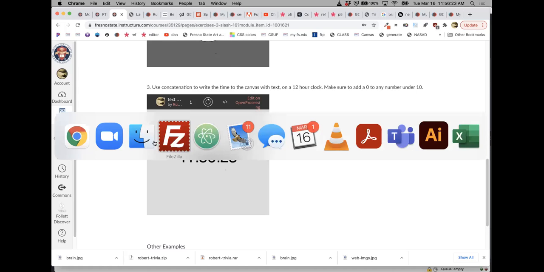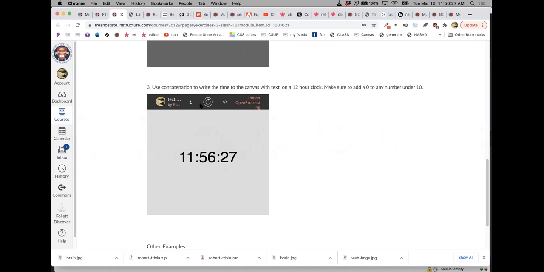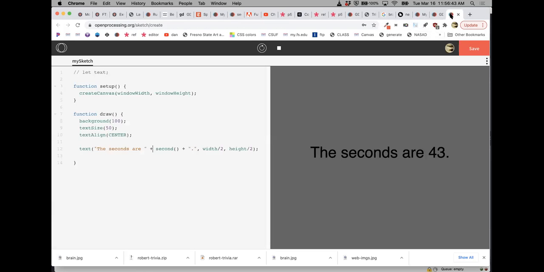But there's a problem here. If the seconds are only 1 through 9, you're only going to get the number 1 through 9. And that's not how we read time. We read time as 09, 03, something like that.